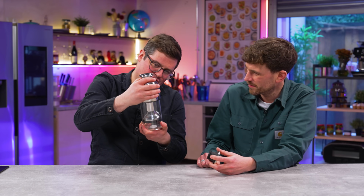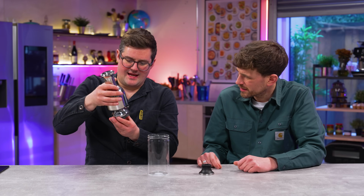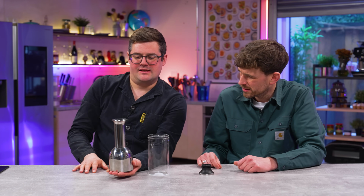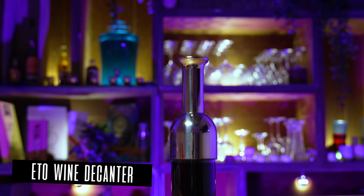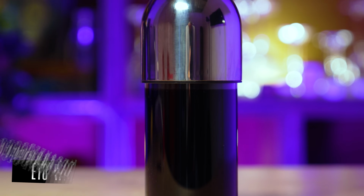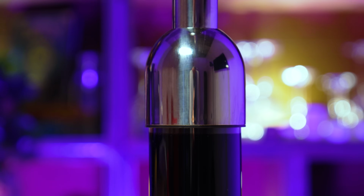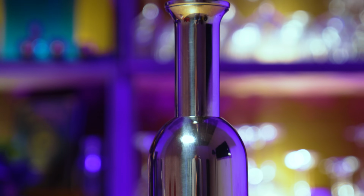It's some sort of plunging device. It's sort of suction. It's like a pressure, a vacuum. Presumably it is for preserving liquids that you don't want to oxidate. That is exactly it, Ebbers. This is an elegant and award-winning wine decanter and wine preserver. Their patented wine preservation system creates an airtight seal and preserves your wine freshness and taste for up to 2 weeks.